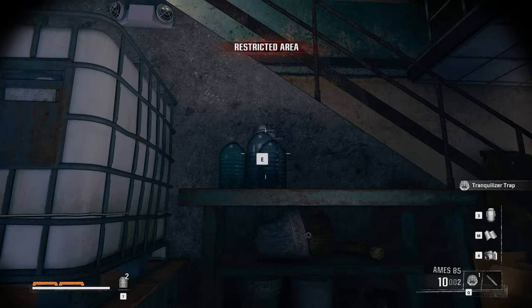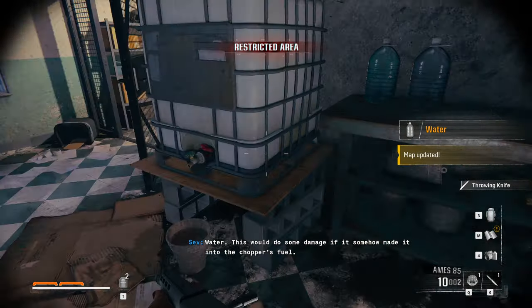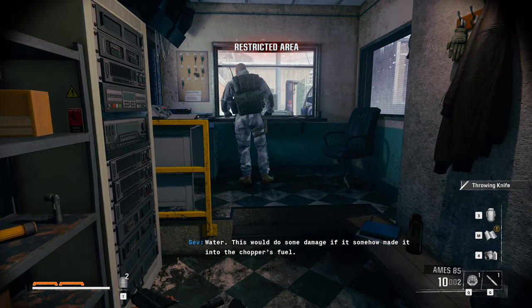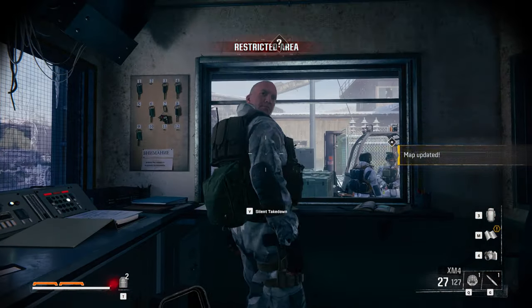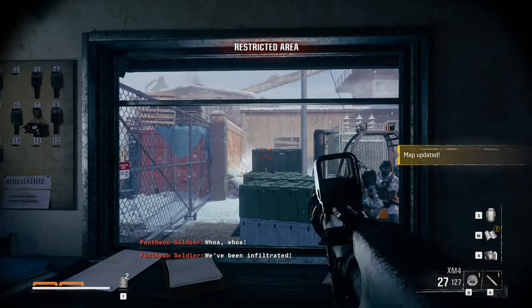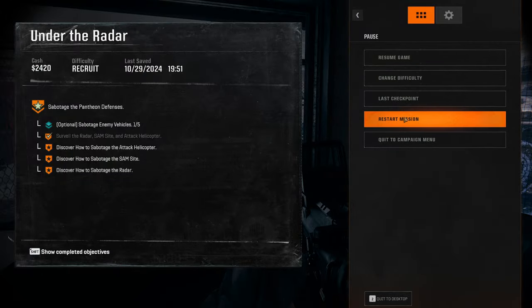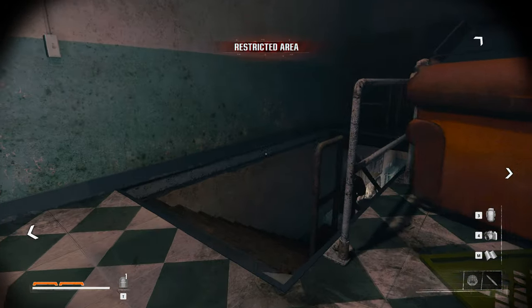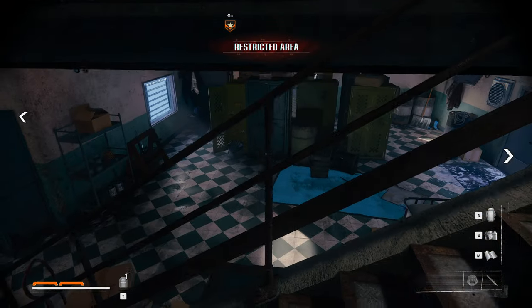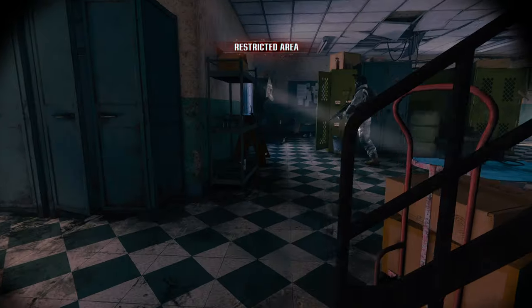Traps are always useful. Water. Hey, nice. This would do some damage if it somehow made it into the chopper's fuel. Oh, my bad, bro. Okay, never mind. They saw me. Let's go last checkpoint, I think. Dang it. Alright, let's do this again.